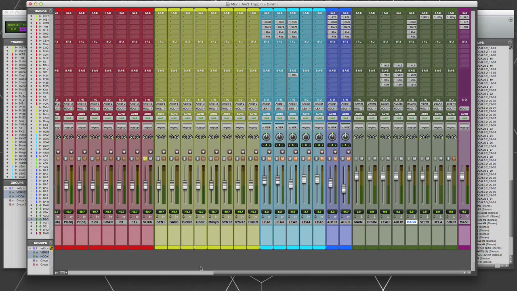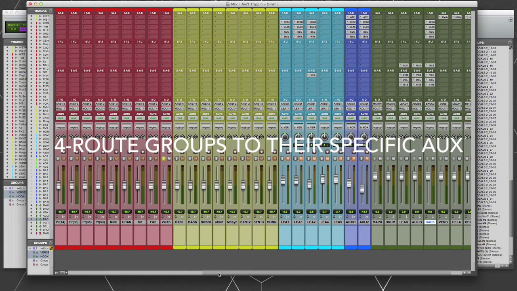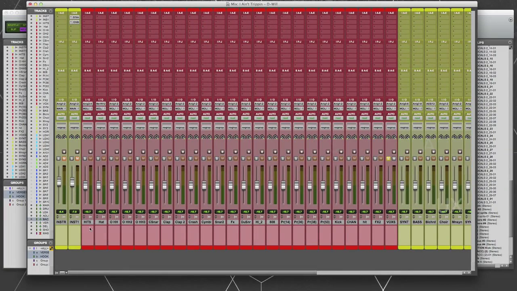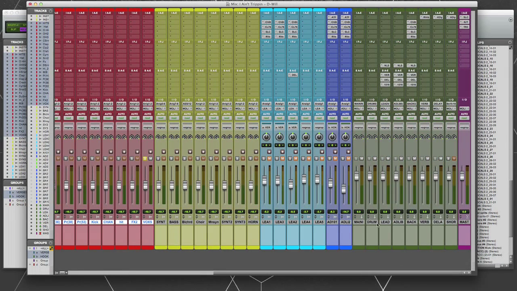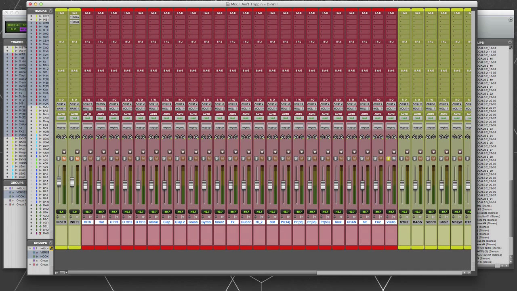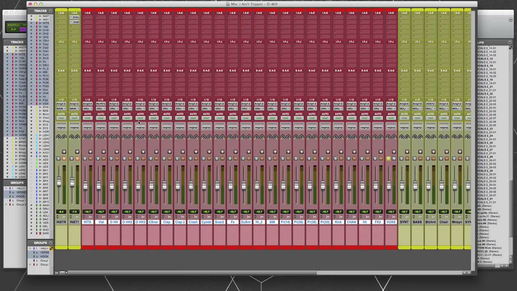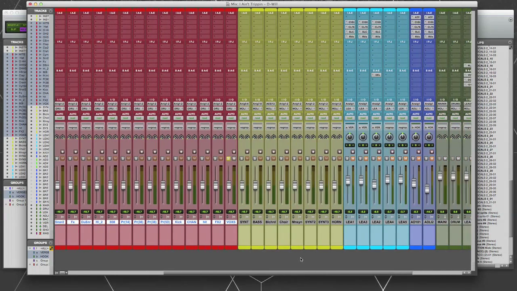The next thing we gotta do is route these tracks to the right buses. We got the tracks, select them, hold shift, and then you go to the output. Let me see what input is on the drums. It says drums right on it. So hold shift option, go to the output, bus, drums, and let go, and all of them are routed to the drums. So that's a shortcut right there.